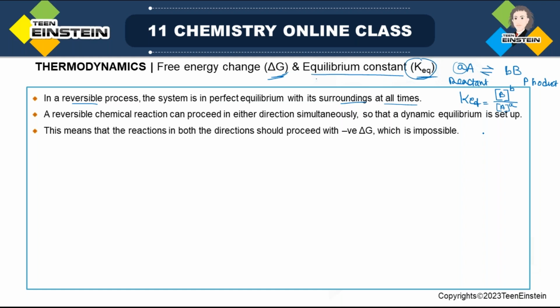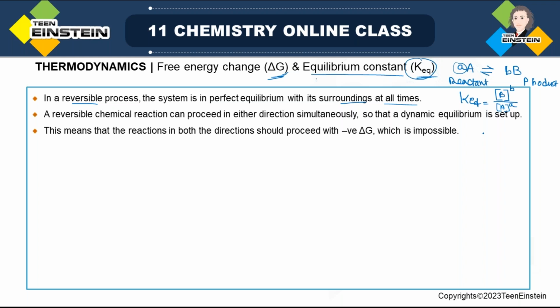So this is the expression of K equilibrium. For any reaction which is under equilibrium, you can write the equilibrium constant. Why is it constant? Because when equilibrium is reached, the concentration of product raised to the power its coefficient divided by the concentration of reactant raised to the power its coefficient a, this value is always constant. So that is why it is K equilibrium. It is called the equilibrium constant. So we will see the relationship between K equilibrium and del G.